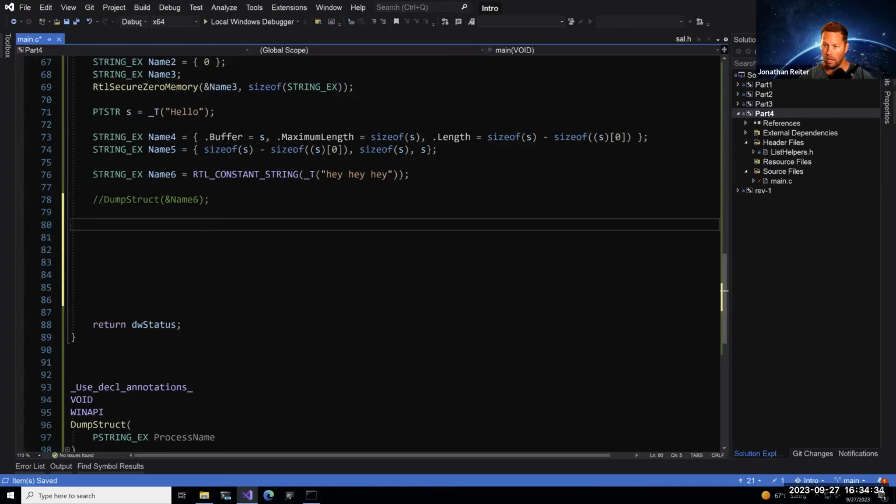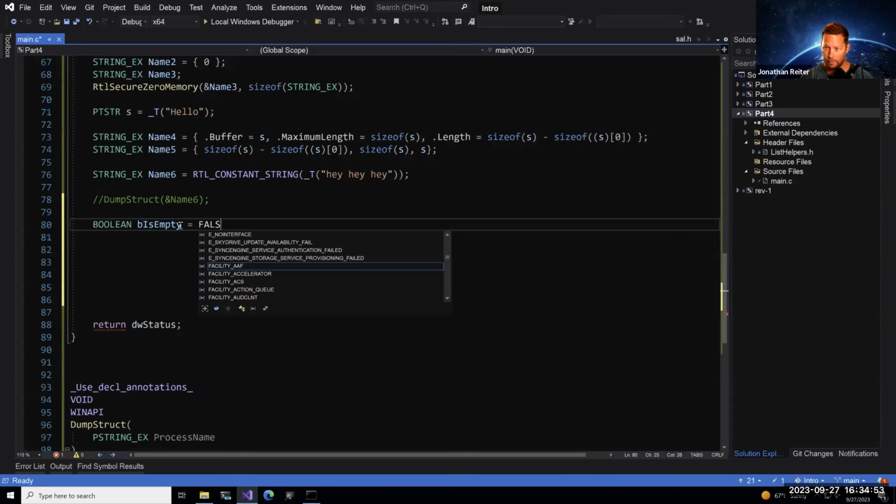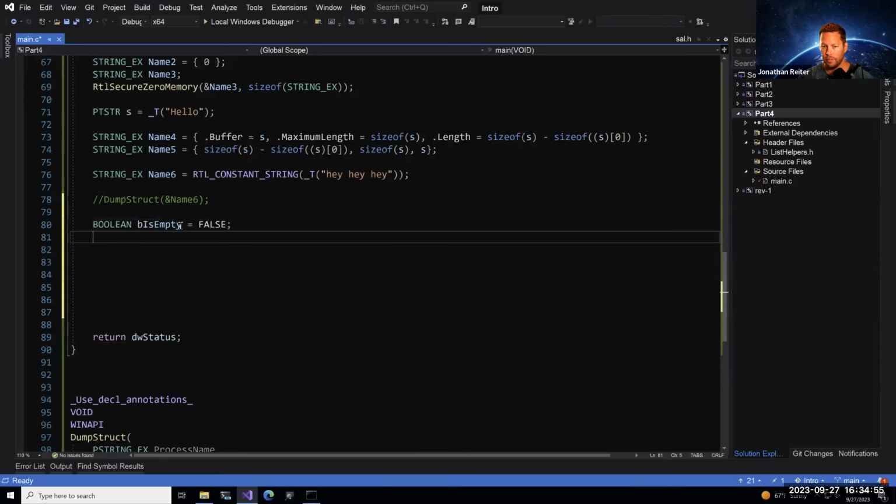Windows does it too, so should you. We're going to create a couple of variables for all this linked list stuff. First one is a Boolean variable. I'm going to call this one bIsEmpty, set to false. I'm going to use this variable as an indicator if the doubly linked list is empty, or if it has something in it that I might need to process.